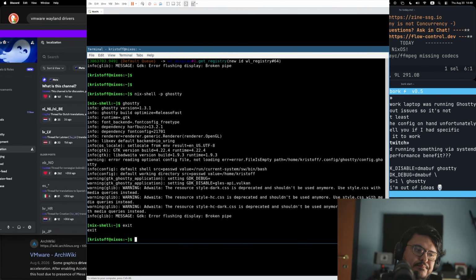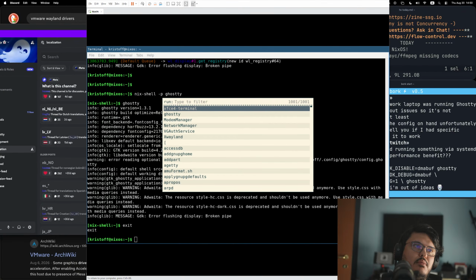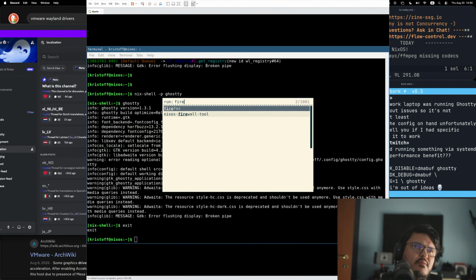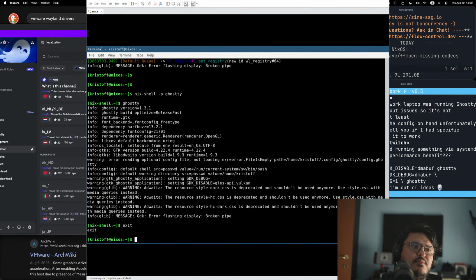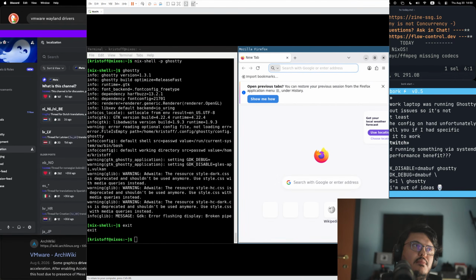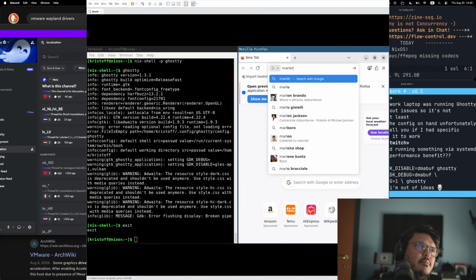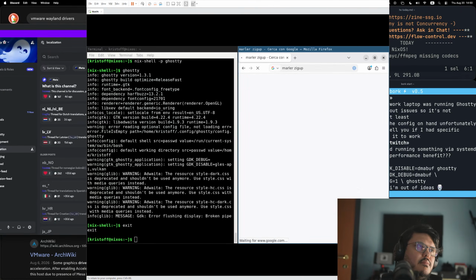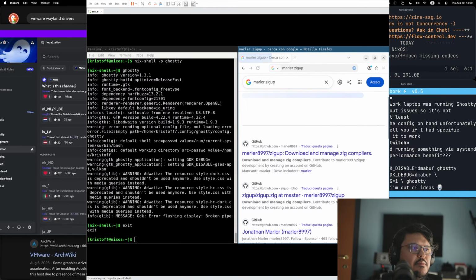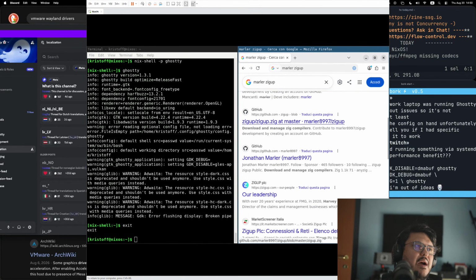I mean, we can actually try it out right away. So let me do this. Give me Firefox. Give me zigup. Oh man, give me my fucking mouse also.